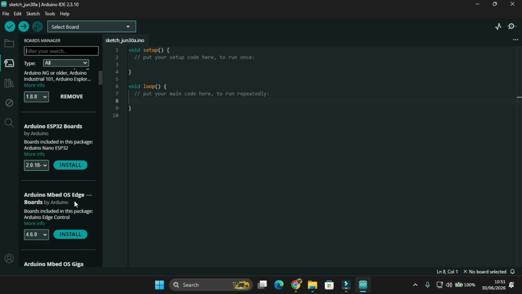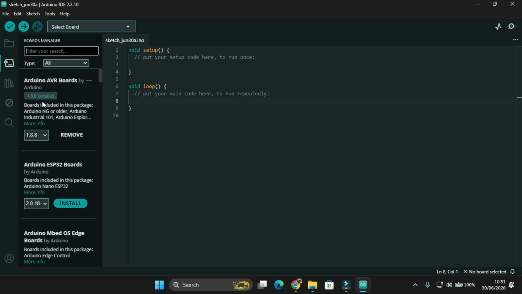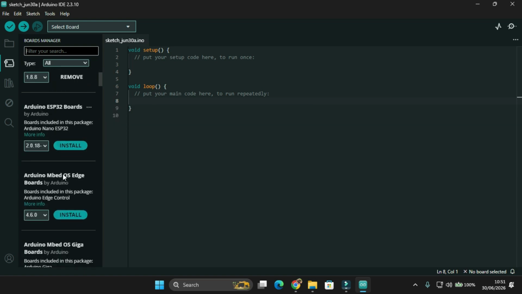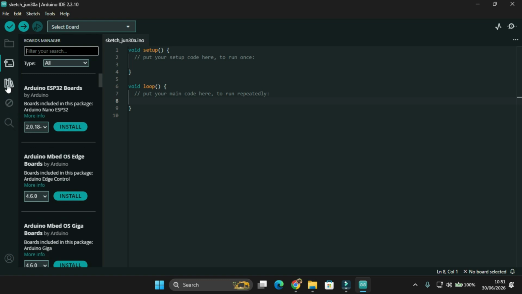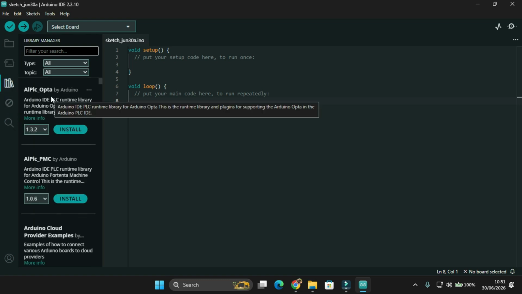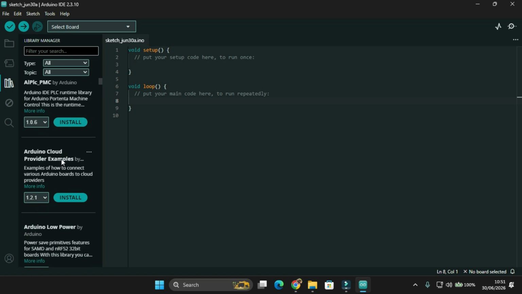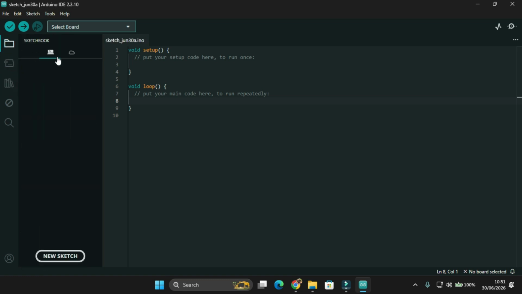To download all these additional board packages, you can see this one is already installed, but if you want to download other board packages, you need internet. Then also downloading third party libraries, you need internet for third party libraries like this. And also cloud synchronization, if you have some sketch programs you have written on the cloud and you want to synchronize this with your IDE here. So these are actually when you need internet.